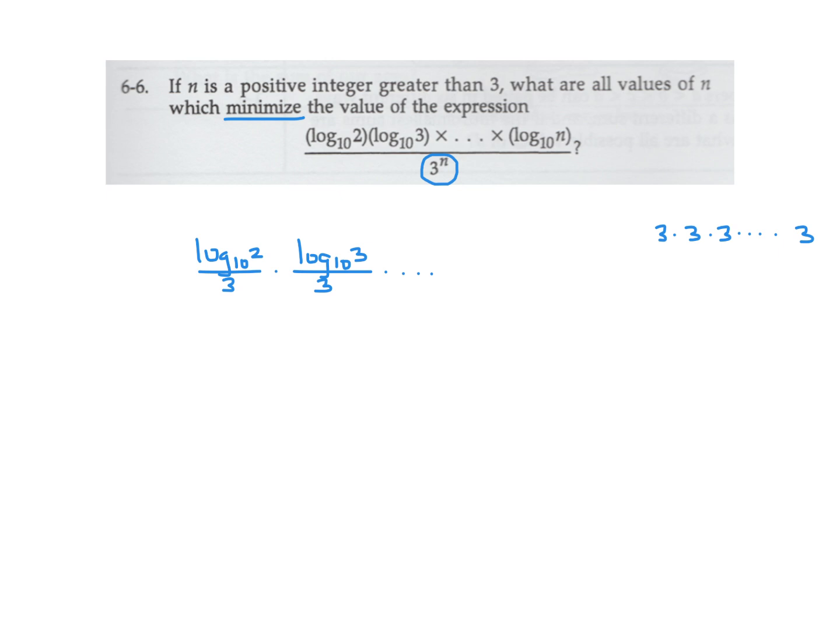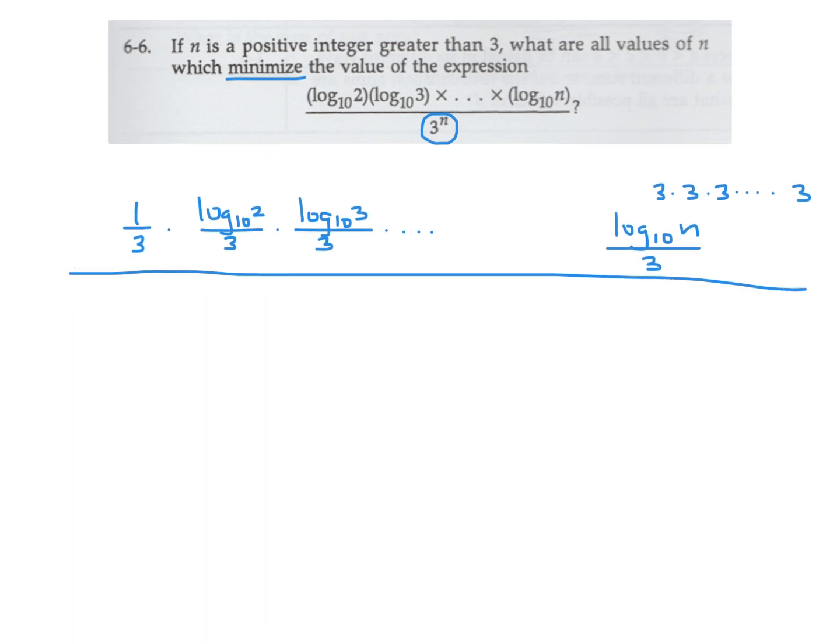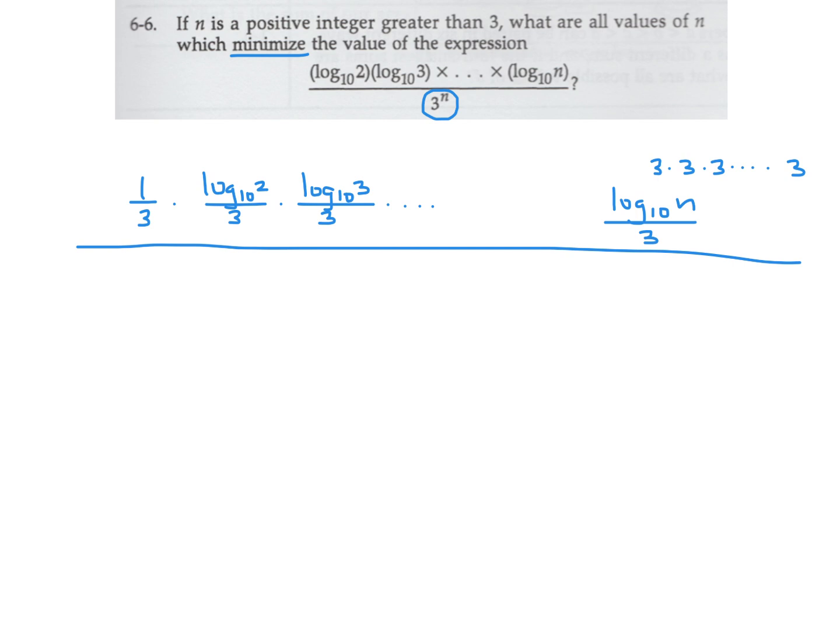And then at the very, very end, you would get that log of n to the base 10 over 3. But there's one additional one at the very beginning, because remember, you're going only from 2 to n. You're not going from 1 to n. So that's what I would do initially. Then what we have to do is kind of have to discuss this a little bit. Let's discuss this on the side here.